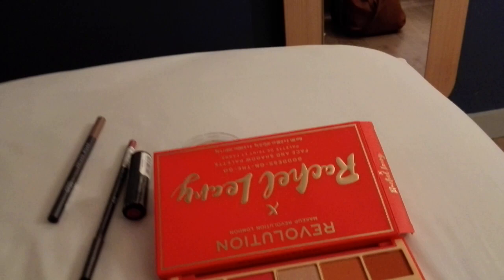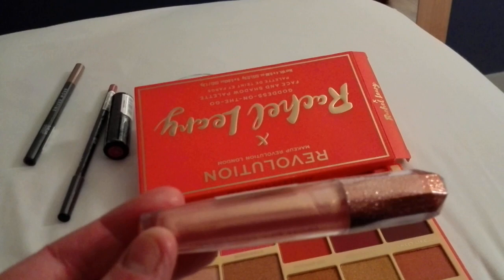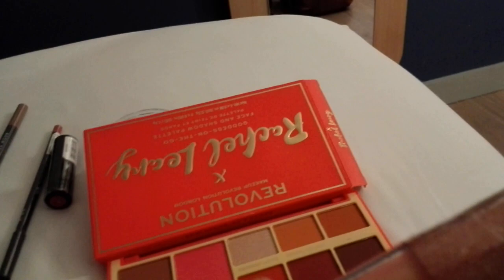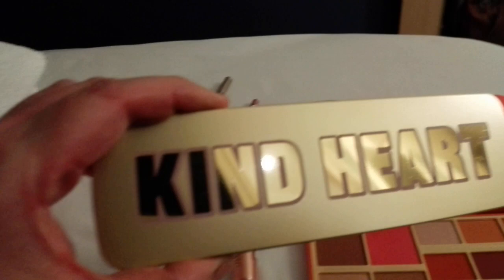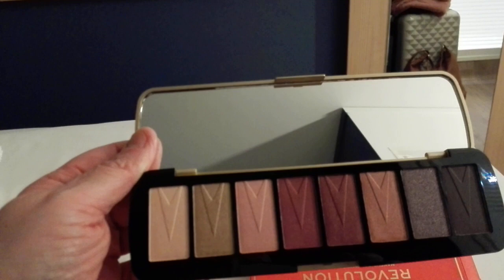That looks like a finger mark in it and I've only just opened it, so I'm not too sure about that. Then this is something new I hadn't seen before — it's like a bronze lip topper. They also had it in an ice diamond shade but I quite like this one. I have got pale white ones from different brands and there's a nice shape on the top of it. The eyeshadow palette was £10 and the lip topper was £4, so that was £14. Then we got this free palette called Kind Heart — the colours are stunning, lovely coppery bronzes and browns and lighter shades and even a lovely grey at the end.